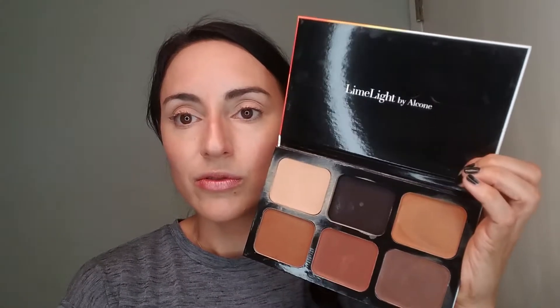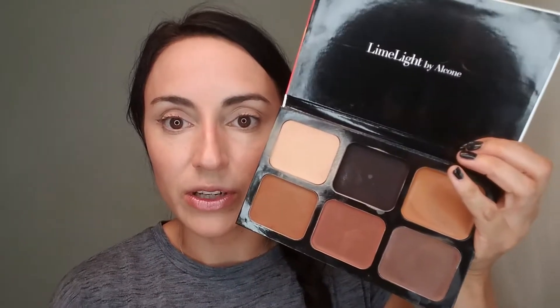I do have some makeup on because I just made a video about how to do makeup for a really natural, beautiful look for somebody who's wanting to dabble in makeup but is really nervous to. I do have that makeup on, but I just kind of scrubbed off the contouring I had on my forehead and filled it back in with some of my foundation to take that away so I can demonstrate this. Because as long as I've got my camera set up and I've got a few minutes, let's do another video.